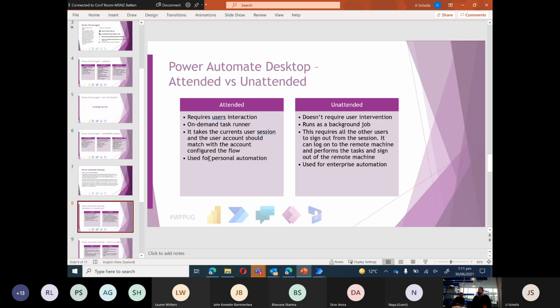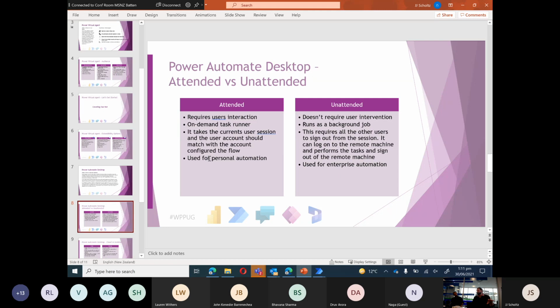It will take over the machine. So if you're running it on a virtual machine and it needs to have full access, and I'll show you that a little bit later on, you can with these desktop apps sometimes get quite funky with it by moving the mouse around and it's thinking it's clicking somewhere and you've unfortunately just moved the mouse at a specific time and it's not clicking where it's thinking to click. So there's a couple of things like that. It becomes quite interesting. But the big thing is attended versus unattended.